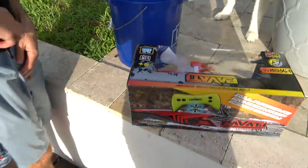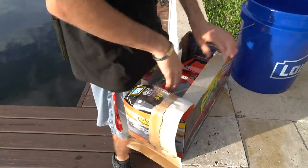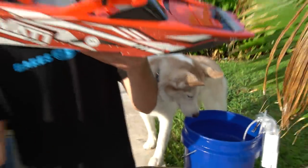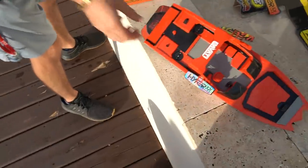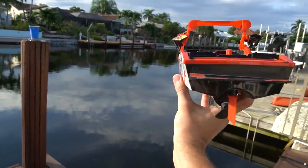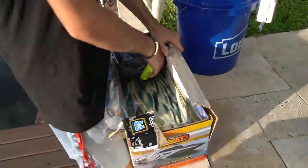All right, Jack, let's just start opening. Okay, here you go. Good unboxing. That's how we do it, guys. There is our RC boat. Look at that thing. Dude, that is a mean looking boat. This thing zips. Dude, this thing goes 100 miles per hour, I'm pretty sure. There is a charger, guys. This thing is catching fish, bro. Are you kidding me? This is gonna be so dope.